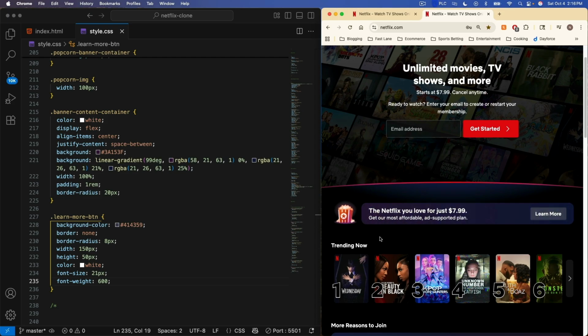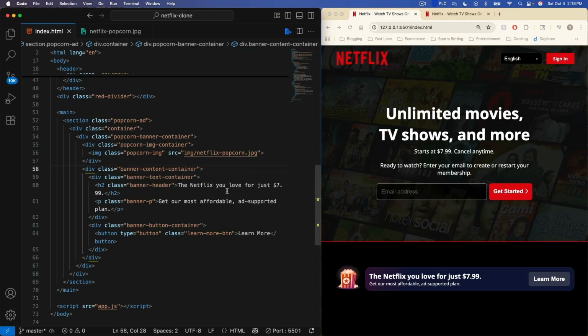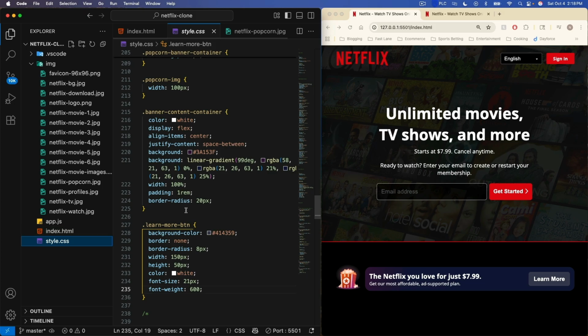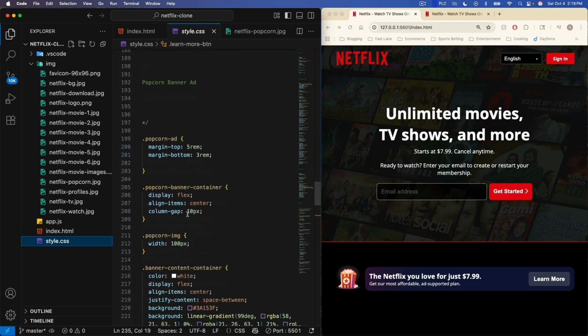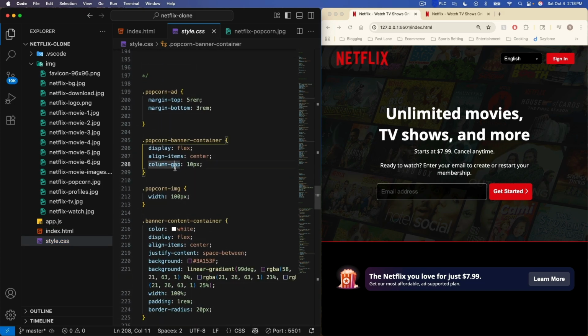And there we go. And now when we hover over this thing, it kind of pops out at you and lights up a little bit. So we've got to do that feature now. And it's not just this, the whole popcorn image does too. So to create that pop out effect, we've got to add some special styles. Our popcorn banner container pretty much has this whole area of the image and this together. So we've got to add some styles to that.